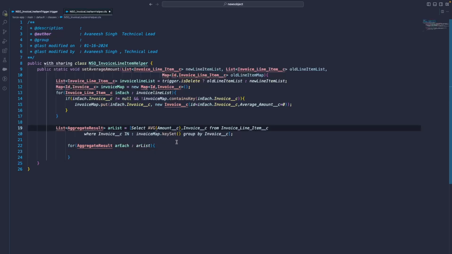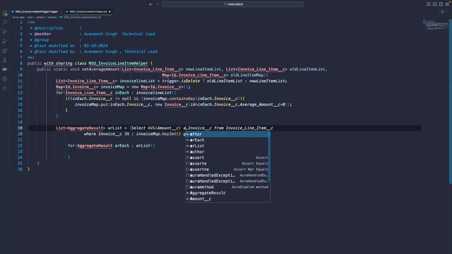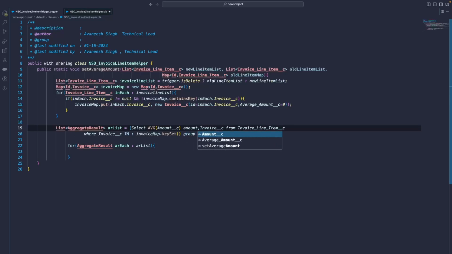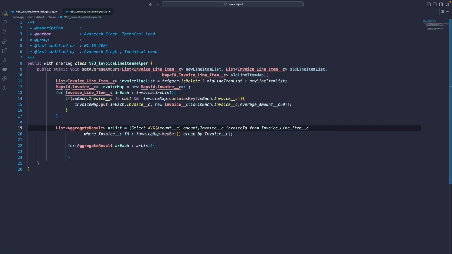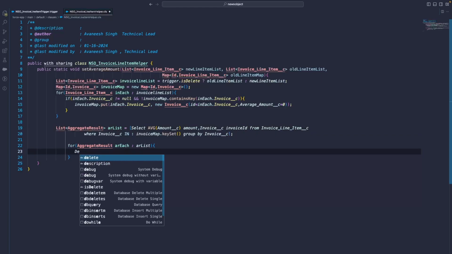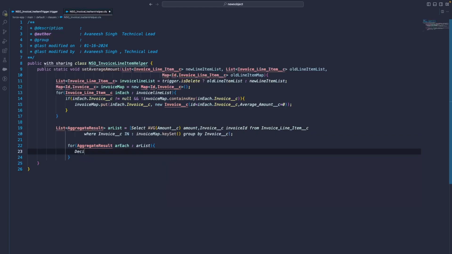Okay, so either we can use for getting this average amount the expr0 expression, or we can use the alias. So for the moment I'm going to use the alias, and here invoice ID. Okay, now first let's get the value of your average amount.